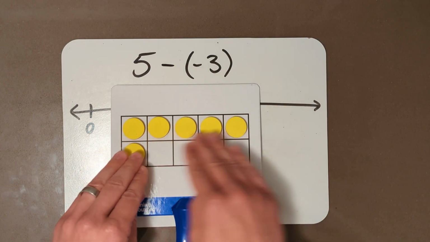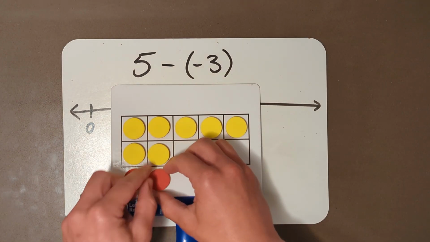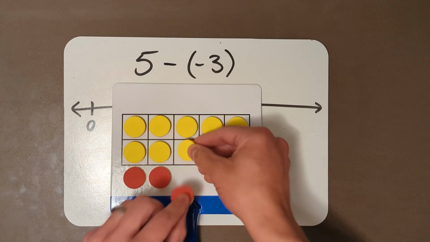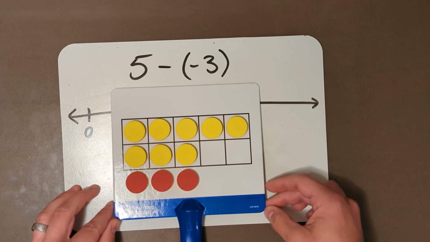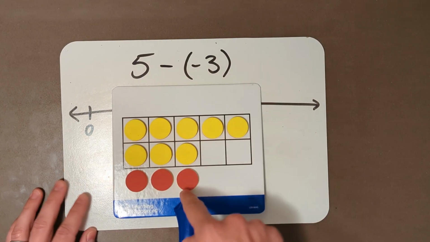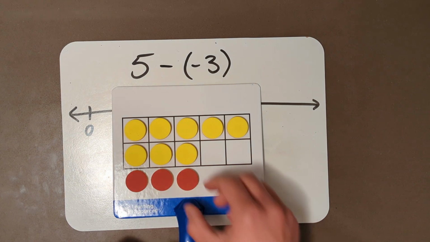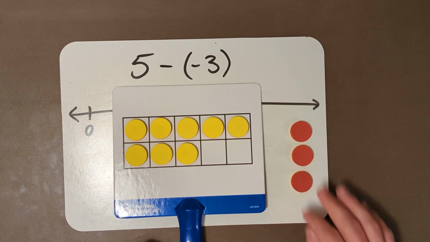So we still really just have a value of 5 shown here. Okay. So we're adding then a second 0 pair, and then a third 0 pair. So obviously the reason why I'm adding 3 0 pairs is because we want to take away 3 red counters. Now in this quantity we have 3 red counters we can take away, so now we can actually go ahead and do that subtraction. We've taken away our 3 red counters.